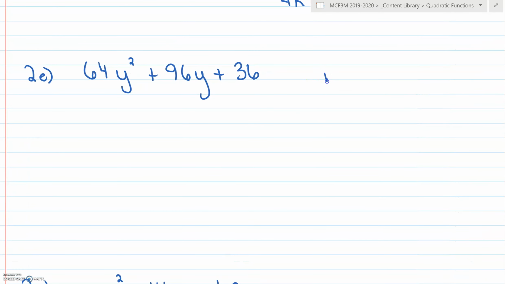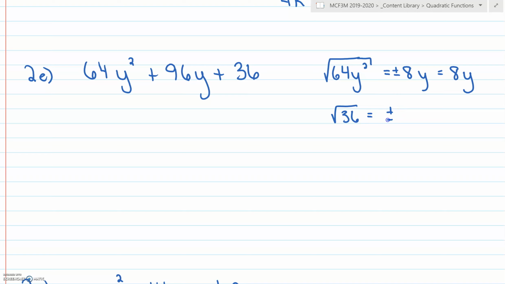We're going to do the square root of 64y squared. Make sure you include the y squared in there. Megan, can you tell me what the square root of 64y squared is? 8. Right, is it just the positive value? Positive and negative. But which one are you going to take? Positive 8y. Okay, now we do the square root of what? Good. What is that?